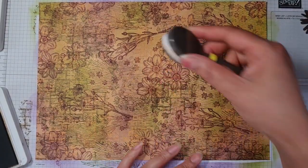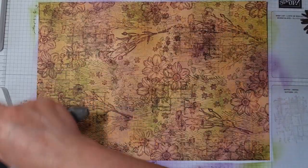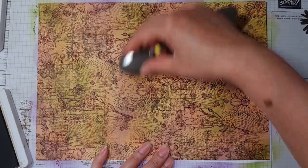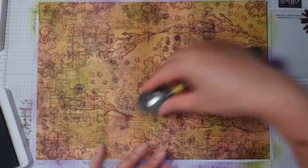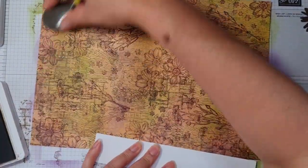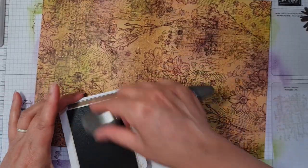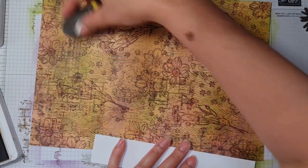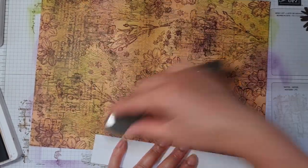Okay, so I've got some soft suede now on my brush, and I'm wanting to try and highlight some of these words more. There we go, can you see that starting to appear a bit better? So I'm just going to focus in a bit more. There we go, they're starting to show up a little bit.